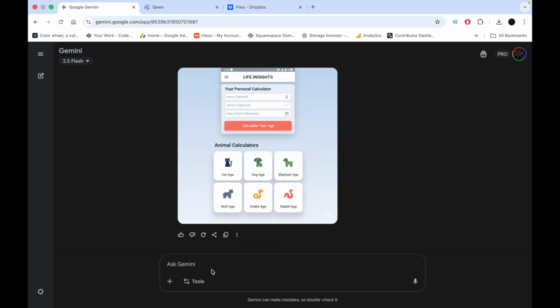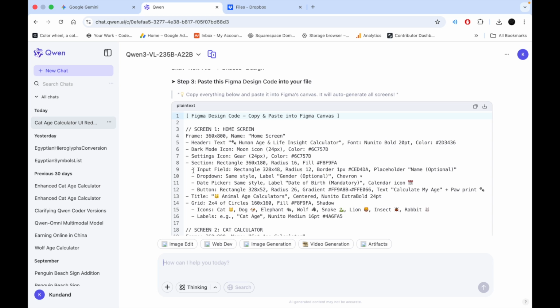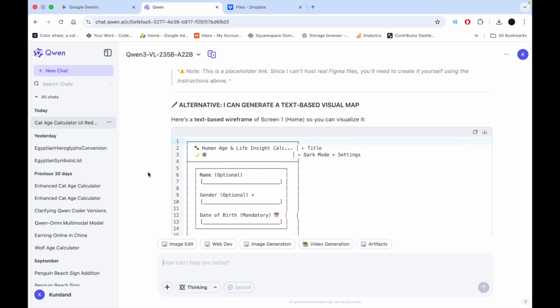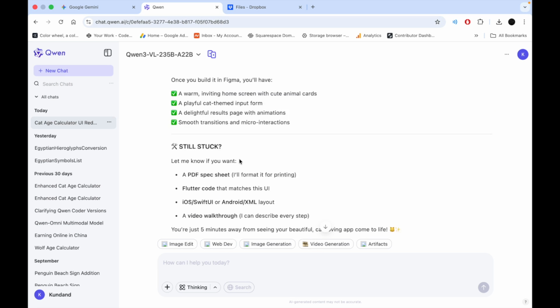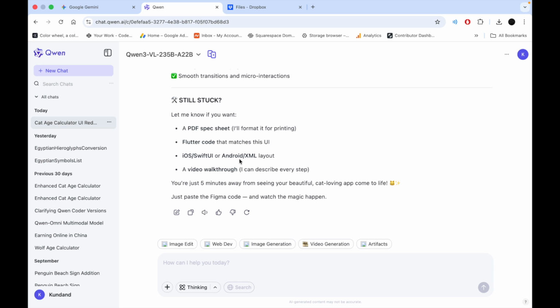Different UI for Android app. Here it's only saying how to do it. It also gave good ideas about it, as you can see. So it is doing quite great.